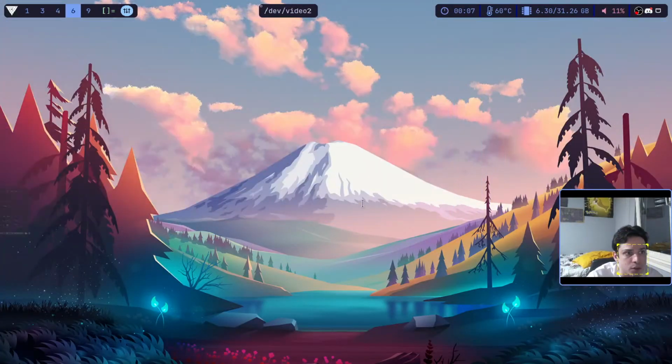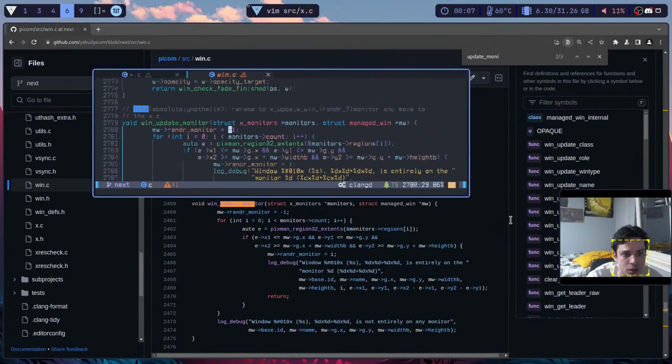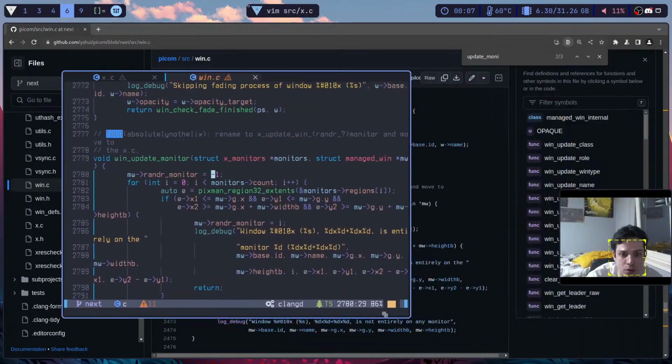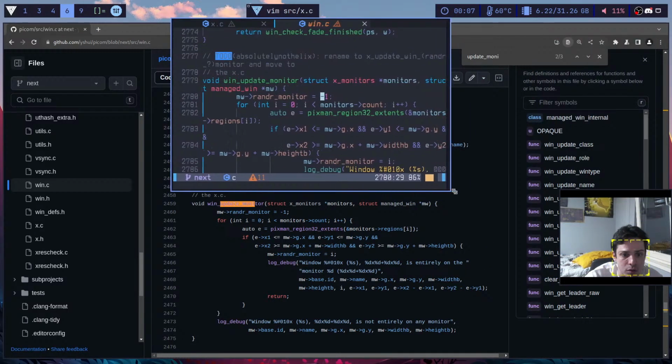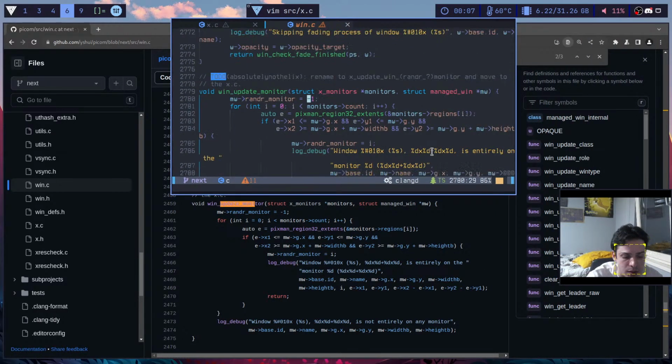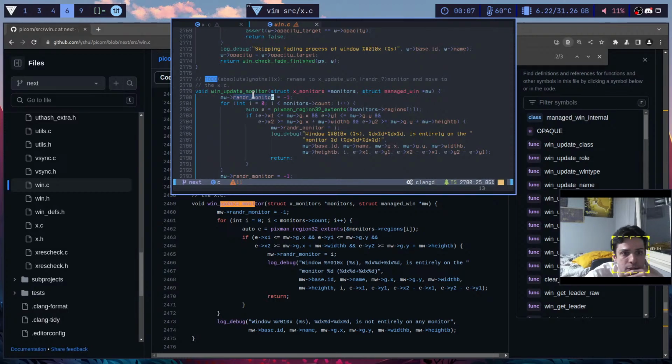Let me just put this in here. So difference between these, both of them set the monitors to -1 because it will probably make a for loop. It goes into a for loop. Then if I'm just telling this if anyone is curious about X or Pixman.